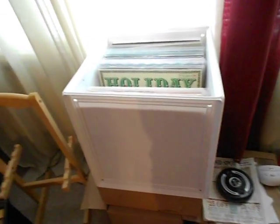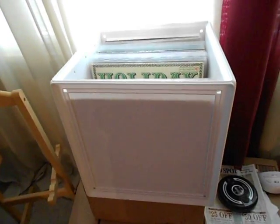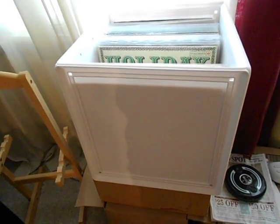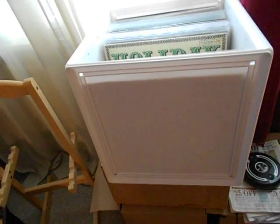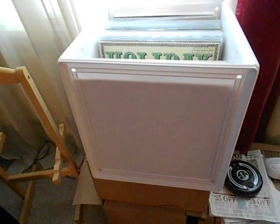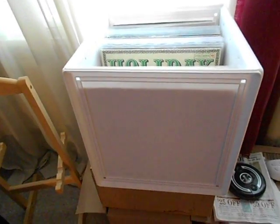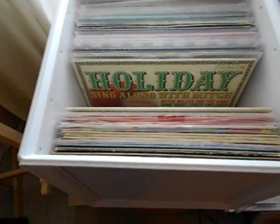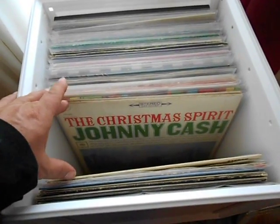Over here is a white what-you-call-it so box — I found these thanks to Mark at Dr. Deadwax. They're at Target stores, available in black and white. I chose the white one because these are my Christmas albums. I don't keep Christmas records in the main room either — anything I have a lot of, I dedicate its own cube. So this cube here is my Christmas records.